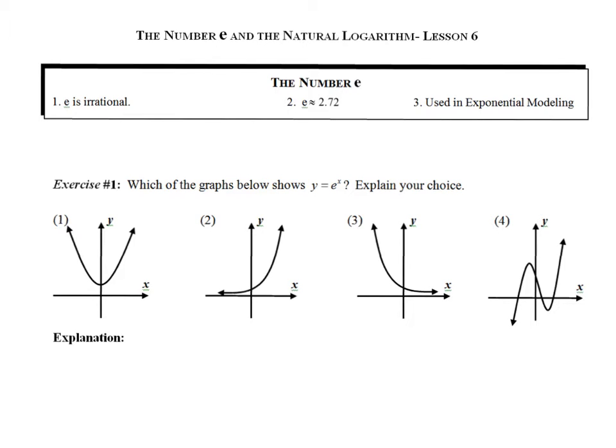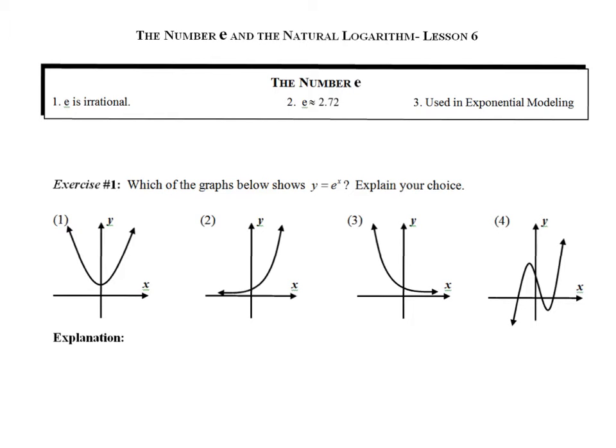Today we're going to learn about the number e and the natural logarithm function, which is a unique form of the log function. Starting with the number e, we find out that e is a number that's very similar to pi. So we're going to use this lowercase letter e to represent this number. What do we know about the number e? First of all, like pi, e is irrational. Secondly, the value for e is approximately equal to 2.72.